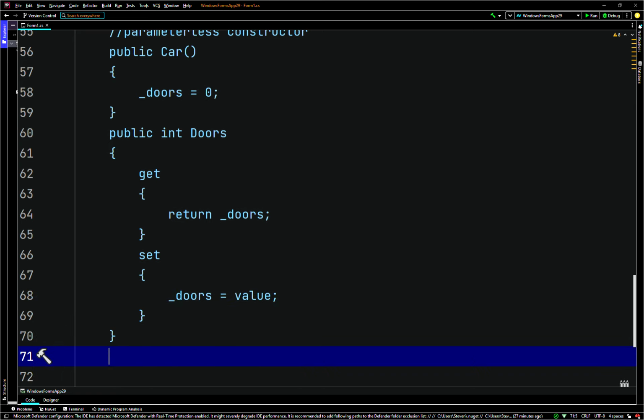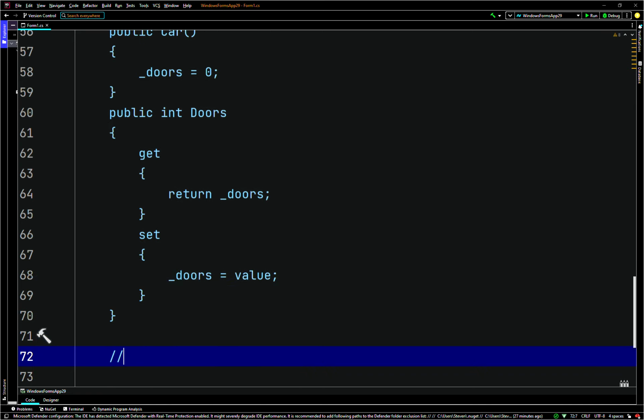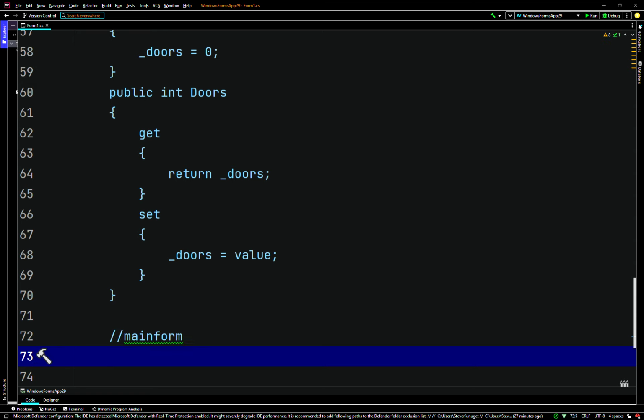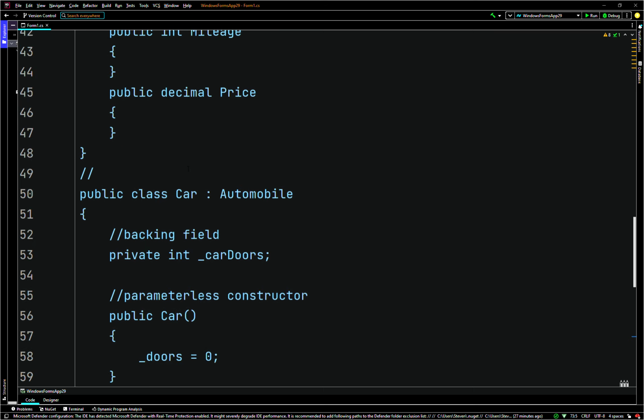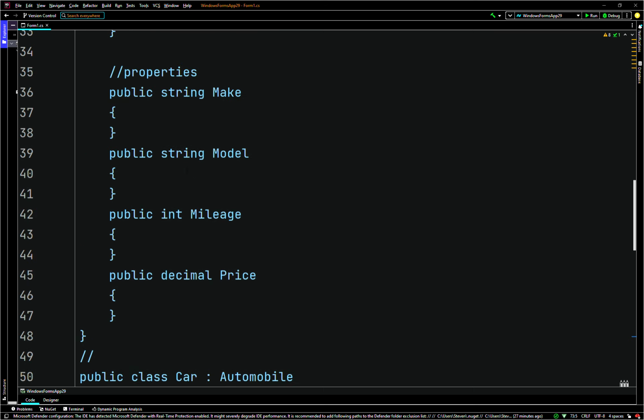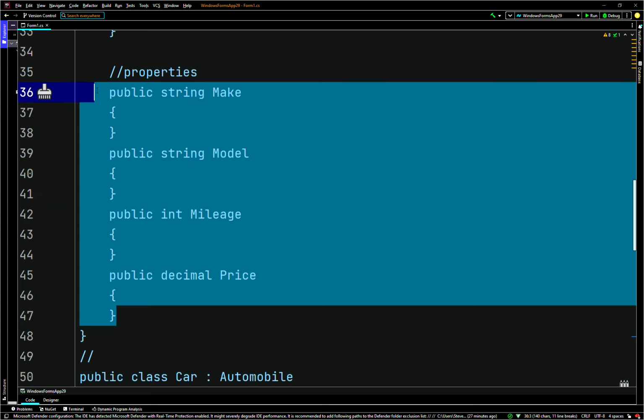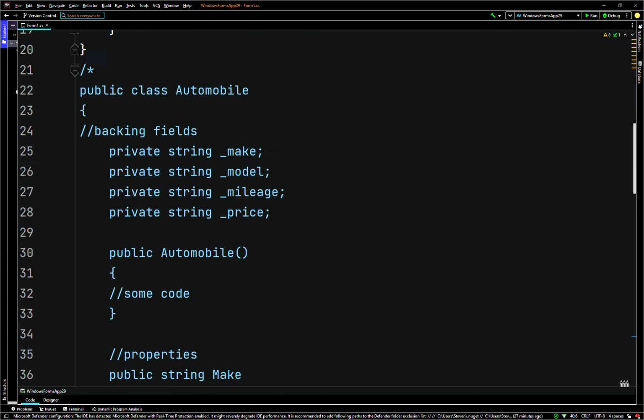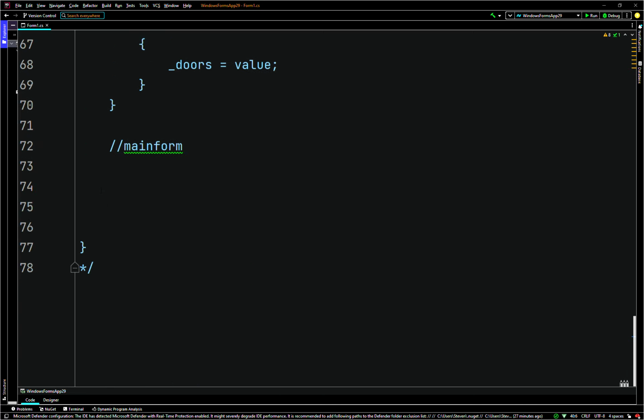And here we can have a pretend instantiation class, or we can say that it's like the main form. So here, for example, we could create a car object where we have access to these properties: make, model, and price. Watch what's going to happen here. We're going to create a car object. We could say we have a car points to a new car. Then we could say, for example, car.make.